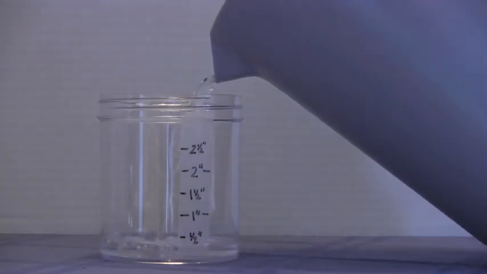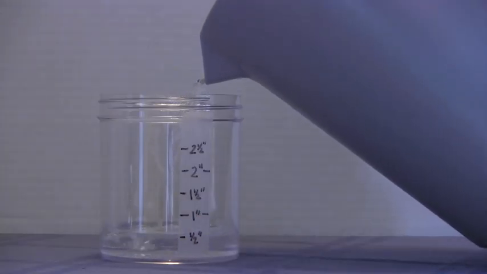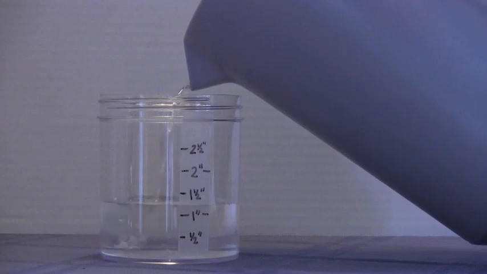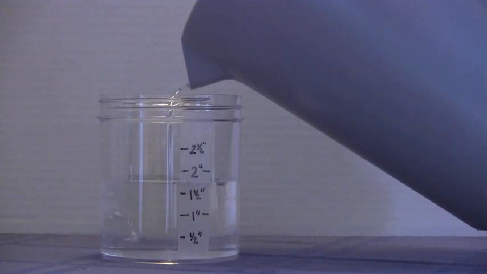You can think of water in a cup or in the ocean in the same way, as layers of water resting on each other. The pressure at any level of the cup depends on how much water is sitting on top of it. So the pressure on the bottom of the cup is higher than the pressure at the top of the cup.